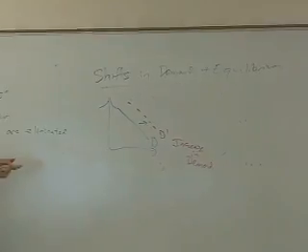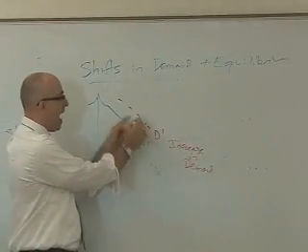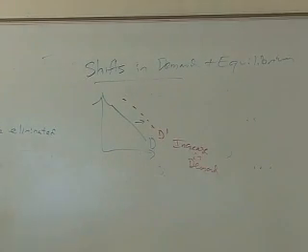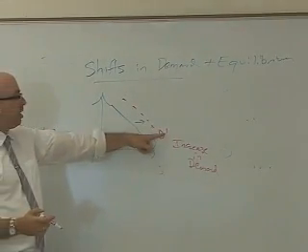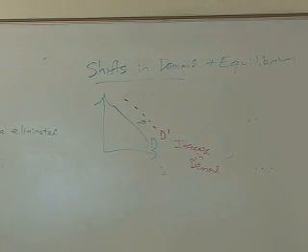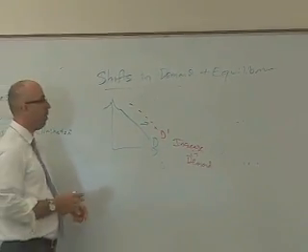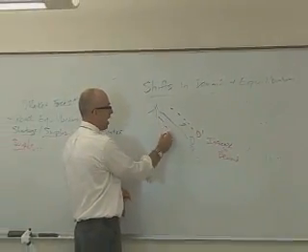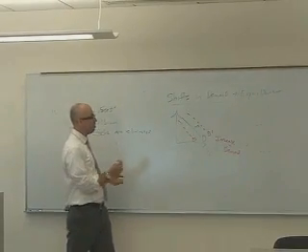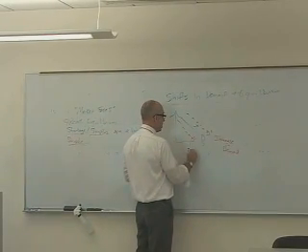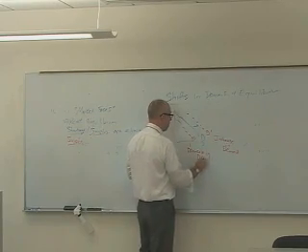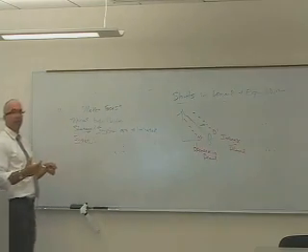Now, generally, like when I do it, and other professors do it differently, I will do it as a dash, because if you're using one color, you can tell the two apart. And then generally, they'll put a little hash mark saying that that's the new demand curve. And I like to have a little arrow just to make sure I'm going the right way. Now, if I go this way, and if I draw two, I've got the second hash. This is obviously a decrease in demand.